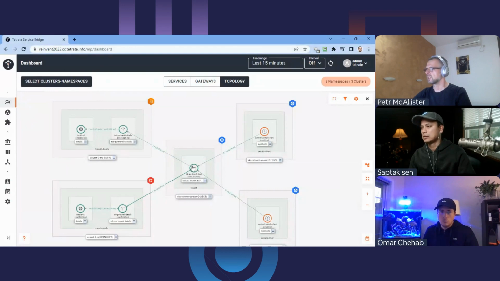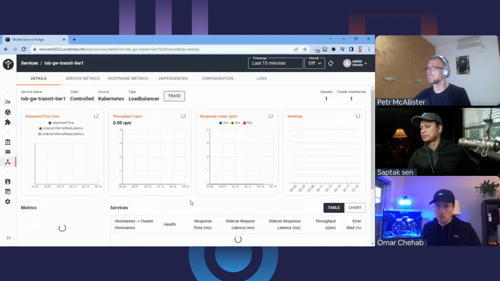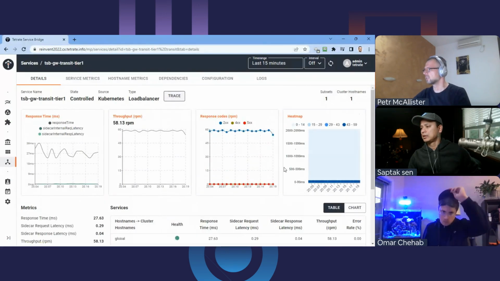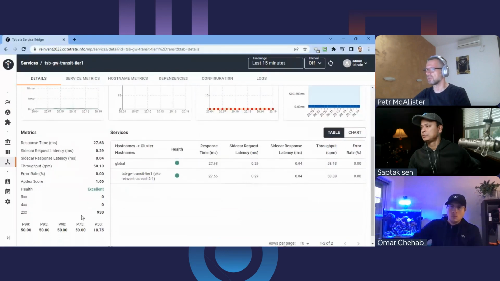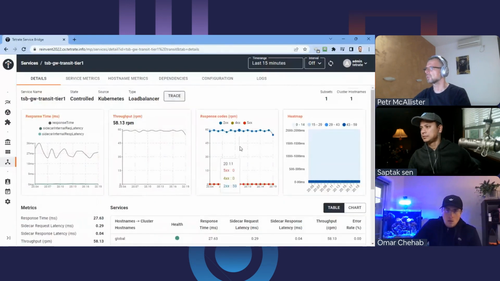Also, a tier 1 gateway does distribution. So you can say, okay, my OpenShift cluster has more capacity than my EKS Anywhere, so I want a different percentage of my traffic to hit different endpoints. And here I can dive into metrics and see how my tier 1 gateway is working.